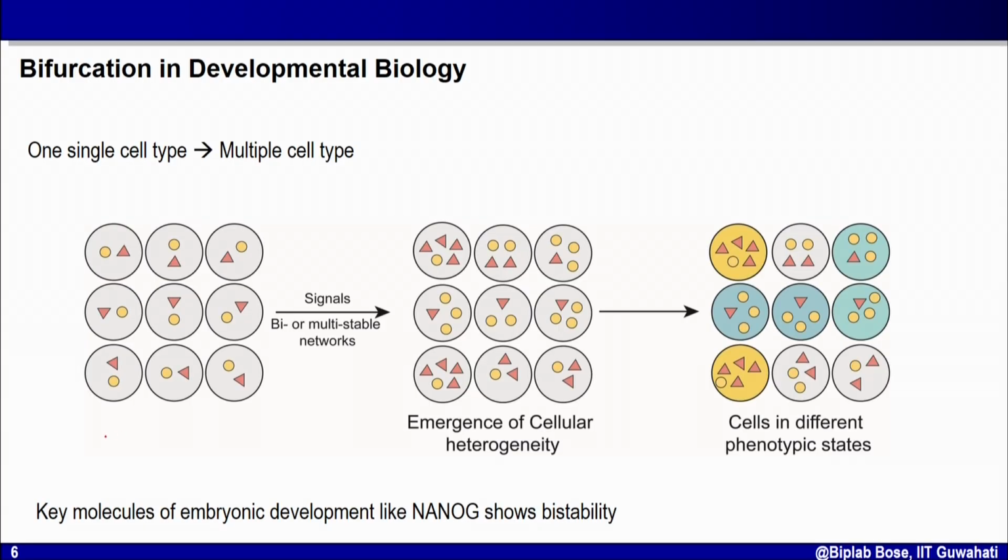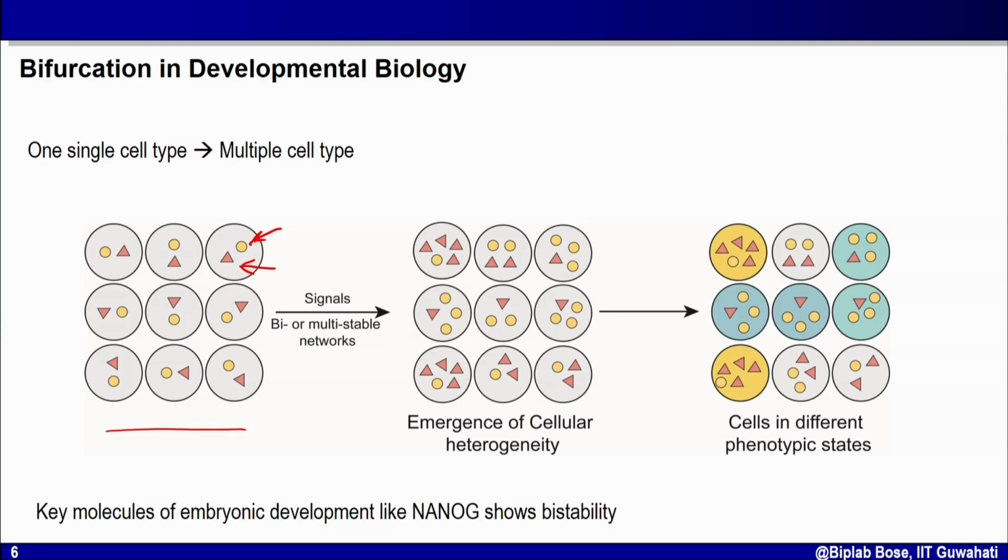Let us imagine initially I have a homogeneous population expressing this yellow protein and this red colored protein in triangle shape. It is a homogeneous population. Now these proteins are controlled by a network or circuit which shows, suppose, bistability or multistability. So if it is showing bistability, then as we give signal, increase the signal, a situation will come where from a homogeneous population, two subpopulations will appear. One having higher expression of the protein, another having lower expression of the protein.